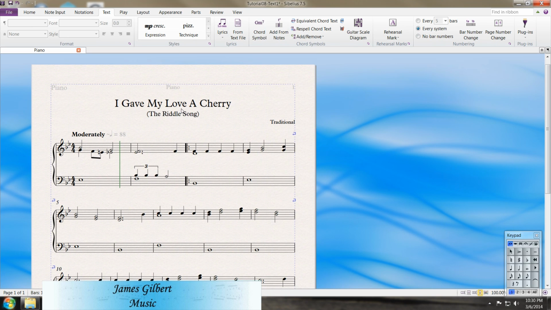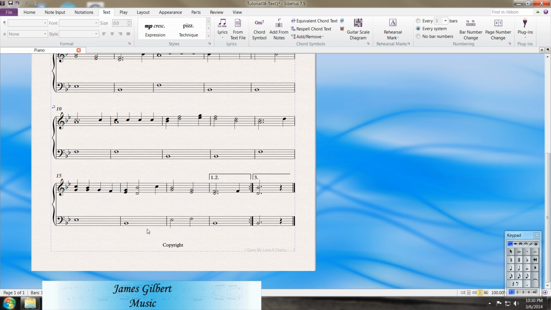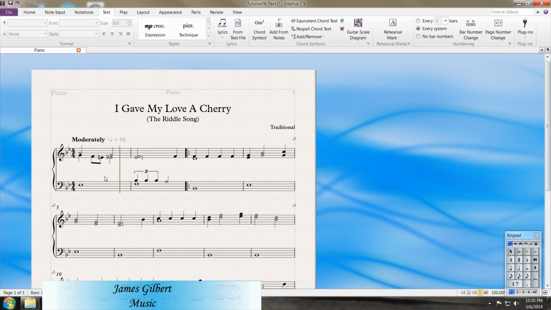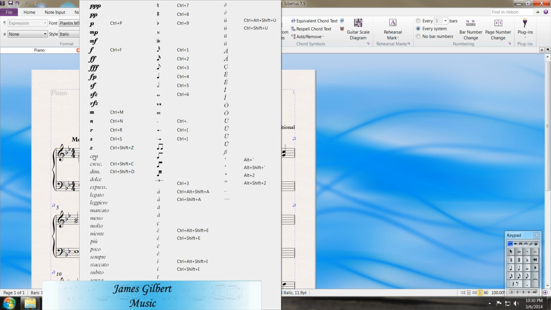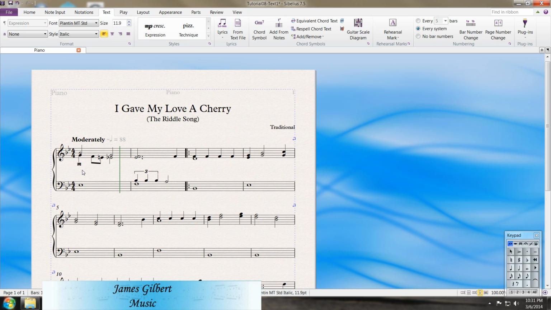Now we've got a tempo, we've got our title, we've got the composer, we've got a copyright. We want to put some dynamics in here. So let's select the first measure. Then we can go to expression up here, Control E, or click up in the text menu. And your cursor's flashing, showing that it's ready to go. You can click the right mouse button, and you get the various options. So I type Control M and Control F, and I get the true bold looking dynamics.